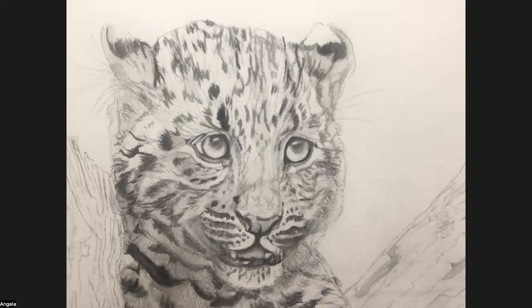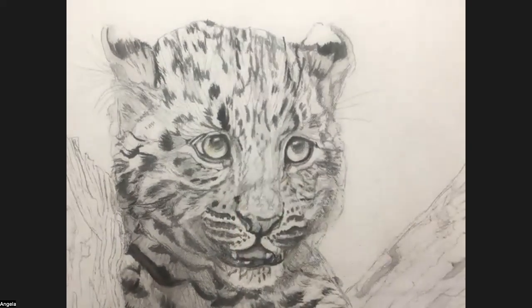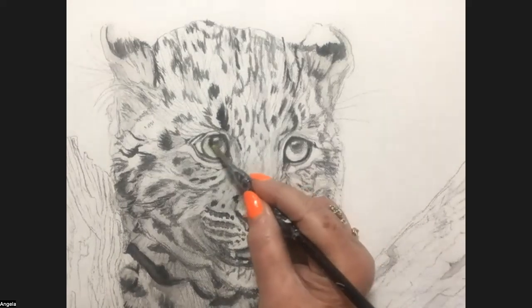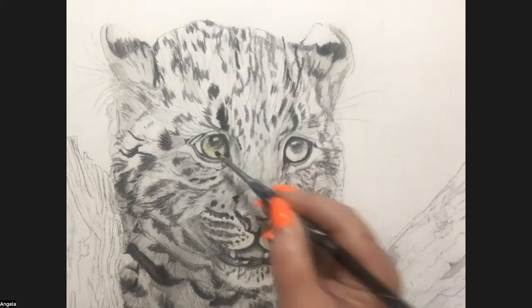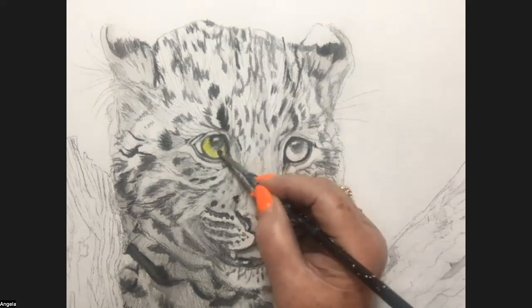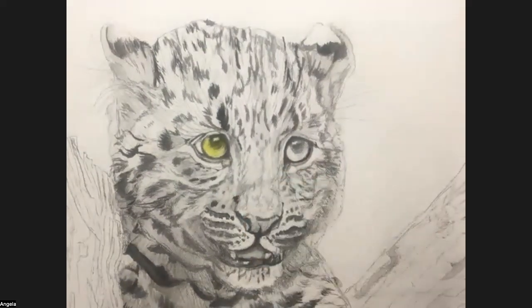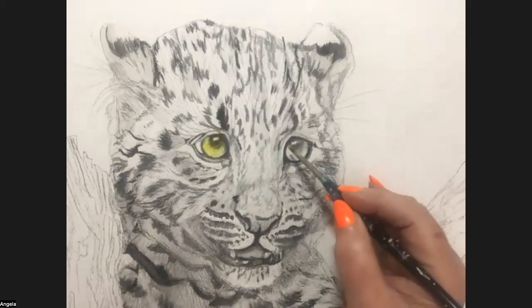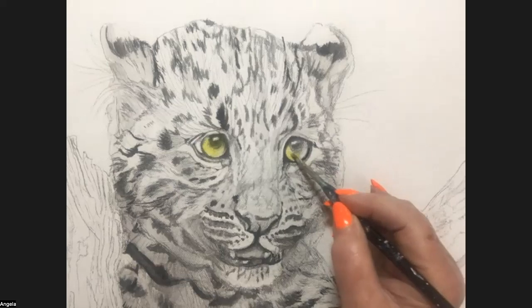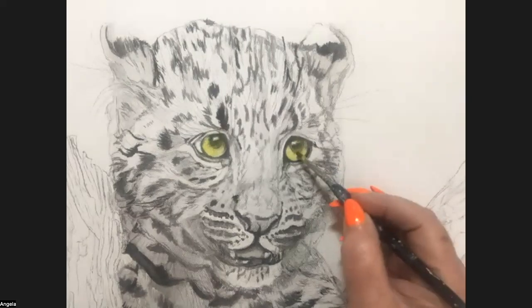Right, the first step, I'm going to paint lemon yellow onto the eye. It's a very, very pale wash, and I'm going over the whole eye. You can see how thin the colour is. It's almost tinting the colour in. I'll do the other eye to match. It's just giving me a base that I can work the other colours into. I'll let that dry.